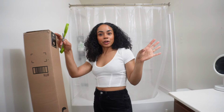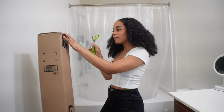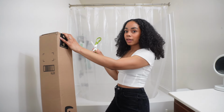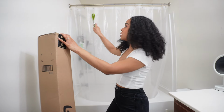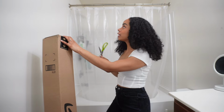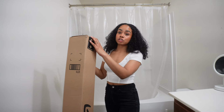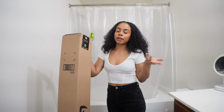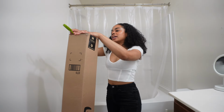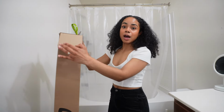You guys are probably wondering when I'm going to address this whole situation, and don't worry, I have you covered. So initially, I was planning to move this shower rod up all the way to the ceiling to make it look like curtains. I ended up seeing this gold tension rod on Instagram, and I thought that would probably be a better option so that it's temporary, I can remove it. It's a very rental friendly option. So I just went ahead and got it. It was $30. It wasn't extremely pricey. That way I could just save time.